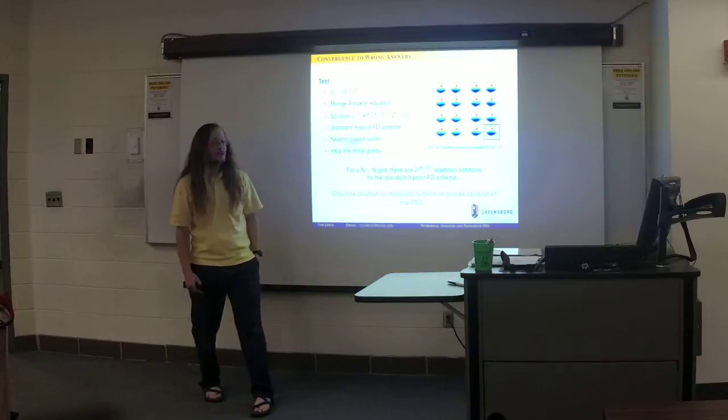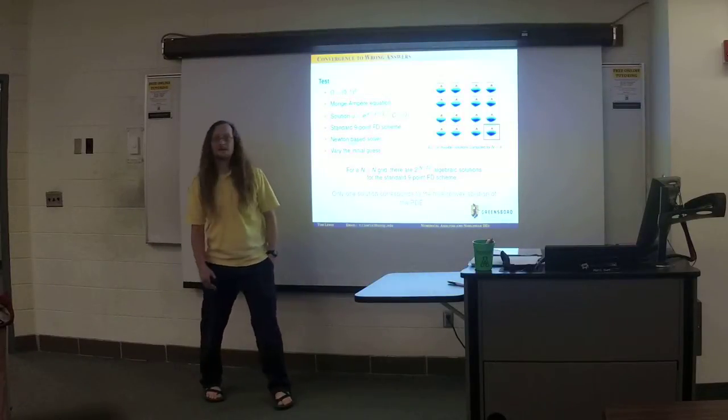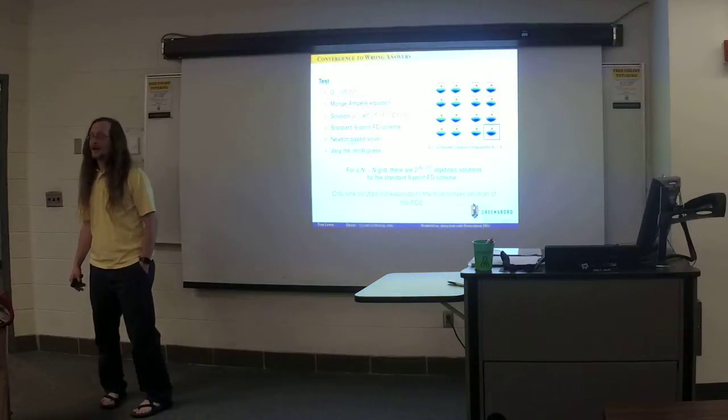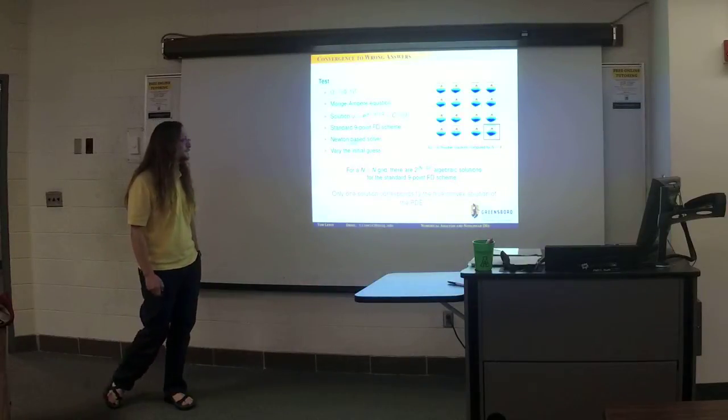So on a 4x4 grid, I get 16 possible answers. These all are exact answers to the finite difference method. Only one of them is convex. All the others change convexity. But how would you ever resolve this when you try to solve the problem? So that's part of where my research goes.